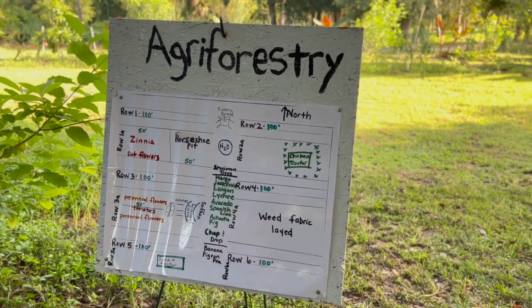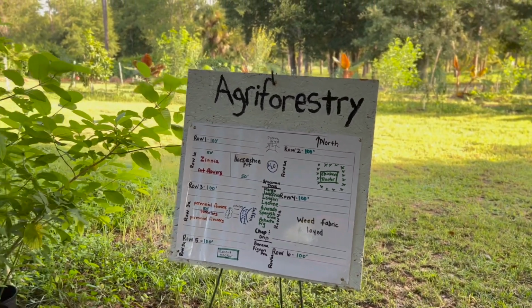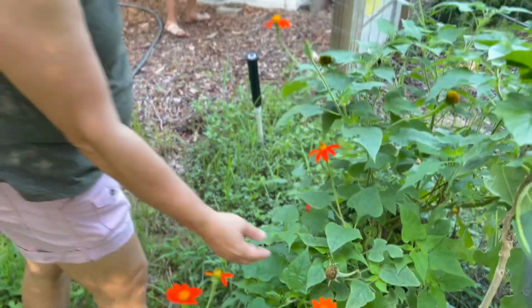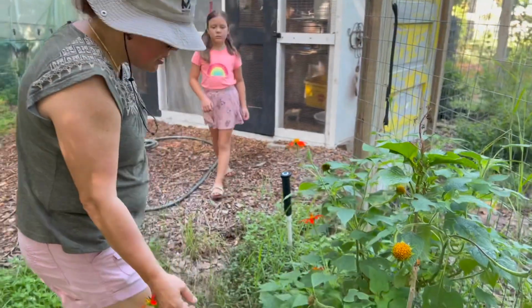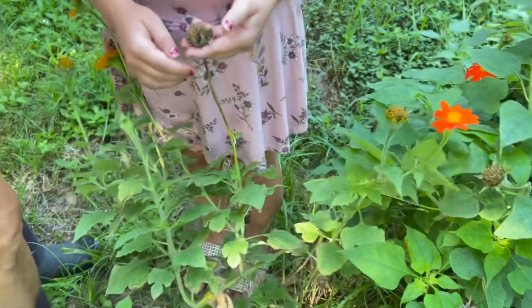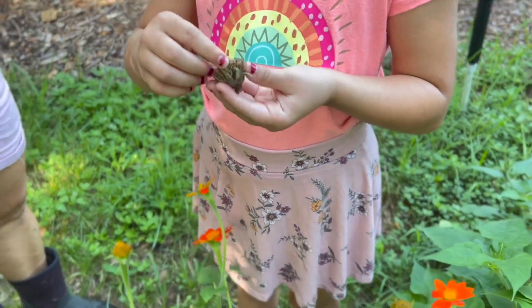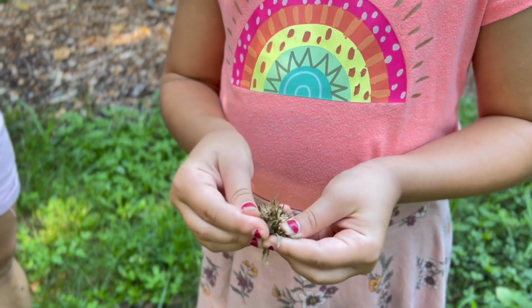and what they can expect in terms of the layout. This is Tithonia too, but it's a different variety with the orange bloom. The name's escaping me. But you know, these seed heads, Emma, you want to show how we collect seeds on some of these things? You can take these and, here's a good one. Take these and collect the seeds and spread them around. And these actually originally were from seeds that we got. And we kind of try to harvest those when we can.